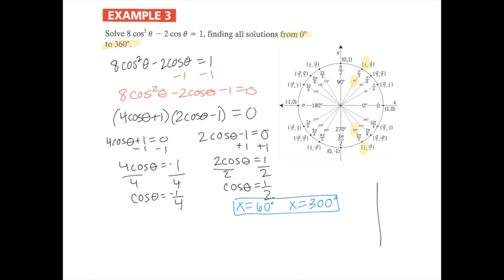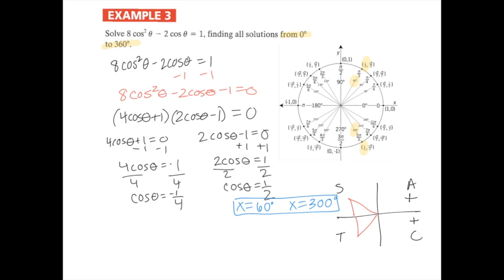So if I just draw a coordinate plane here, and I could also use my unit circle, but I'm going to use a coordinate plane, and I think about the values of cosine theta being negative, I know from the "All Students Take Calculus" thing that we talked about earlier in the unit that all trig functions are positive in the first, and cosine is also positive in the fourth quadrant. So what that means is that negative cosine values are going to show up in the second and the third quadrant, which means I'm looking for angles that fall into the second and third quadrant.